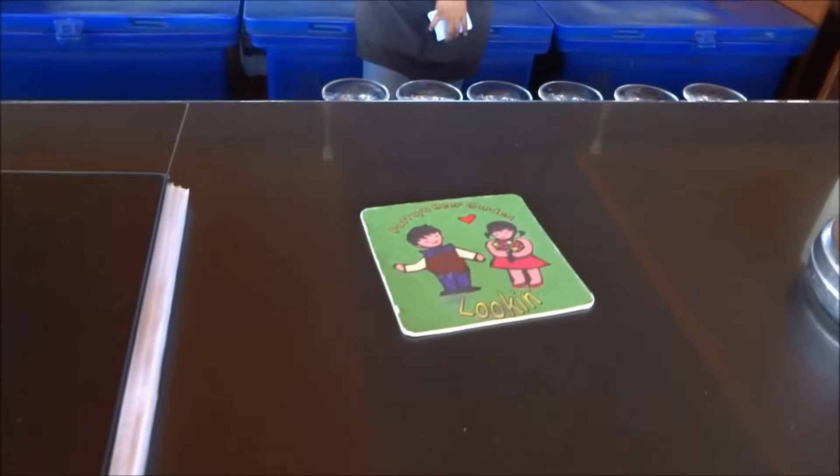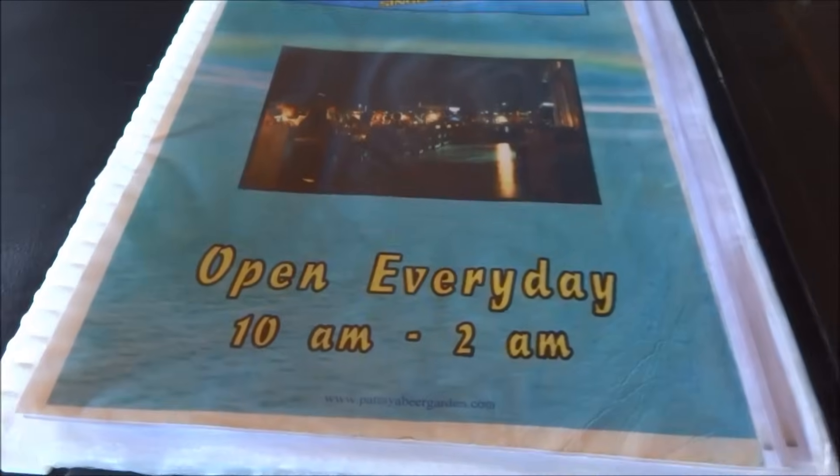Let me just tell you something. This lady just came over and gave me a beer mat. These beer mats come in green or red. Basically, if you're looking for a girlfriend you put it on green, and if you're not, you have it on red — easy, then you don't get bothered. So I'll put mine on red for now. Can I have a draft beer please? Heineken or Tiger — they don't do Chang on draft. I'm going to have a Panang today. They give you a nice menu with all the prices. It's not the cheapest place in town, but the food is fantastic and the atmosphere is great — well worth a visit.